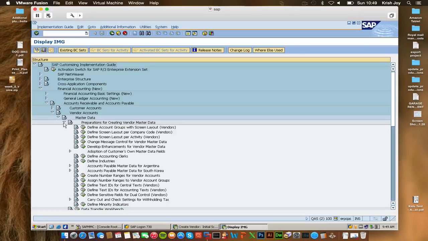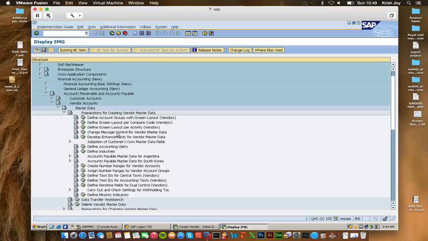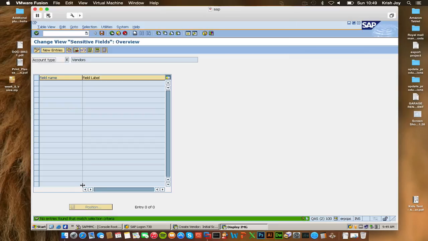In which we have this option. Where is the dual control one? There at the bottom. Dual. Define sensitive field for dual control. As you can see, the one which I have selected. Define sensitive field for dual control.